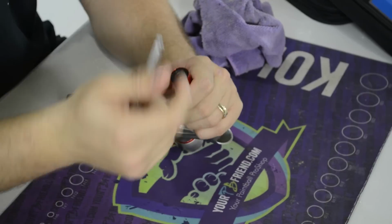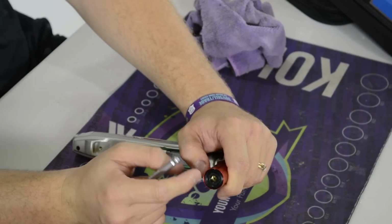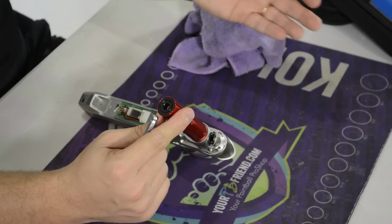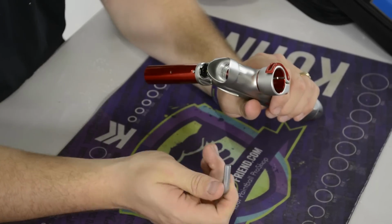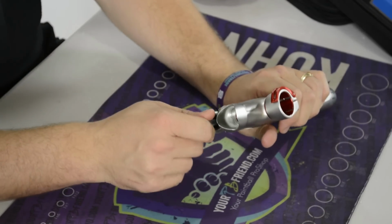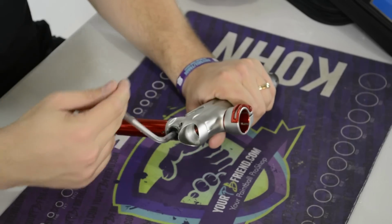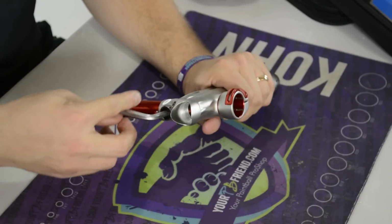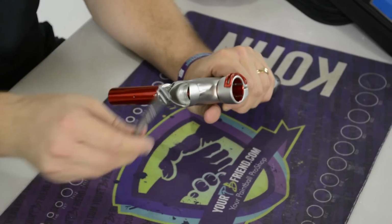And notice I did all that without adjusting the reg seat, which is in there, so it should be shooting the same velocity. Although after you maintain your reg, you always, always, always want to bring your gun over a chrono and test it before you get on the field, because the velocity can change. You change something you didn't know, or something's not sealing properly, allowing full pressure to go through the gun. You want to be careful with that. We don't want to hurt people by shooting too hot, and you want to have safe gameplay and not damage your gun either. So again, this is the LPR.